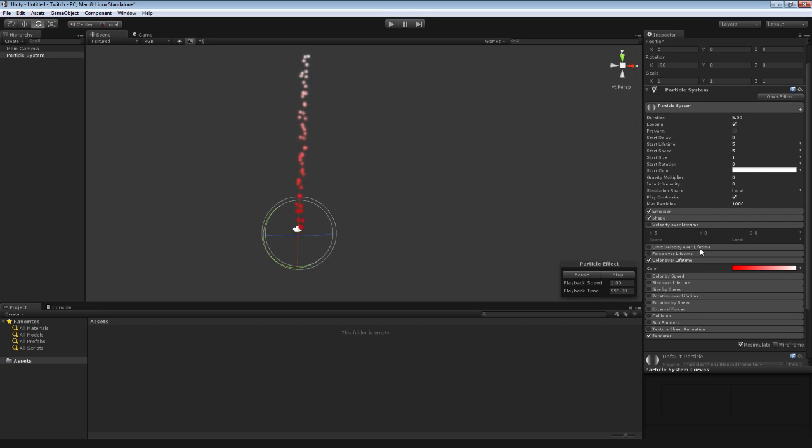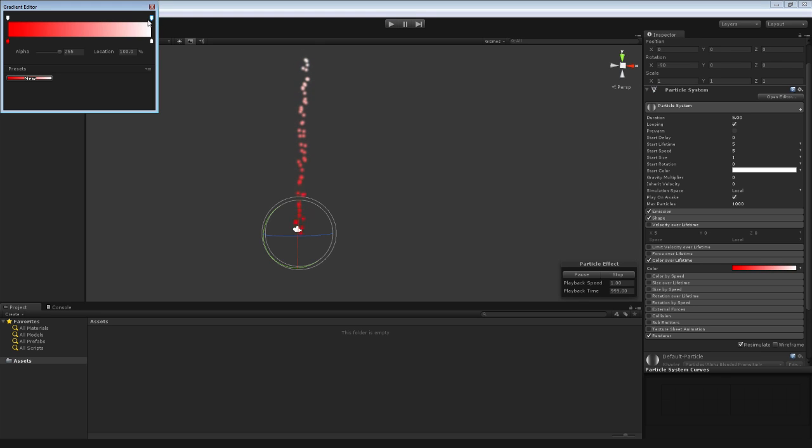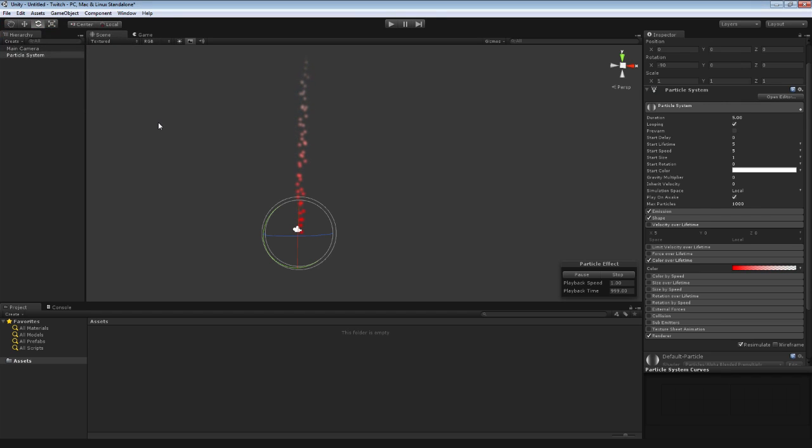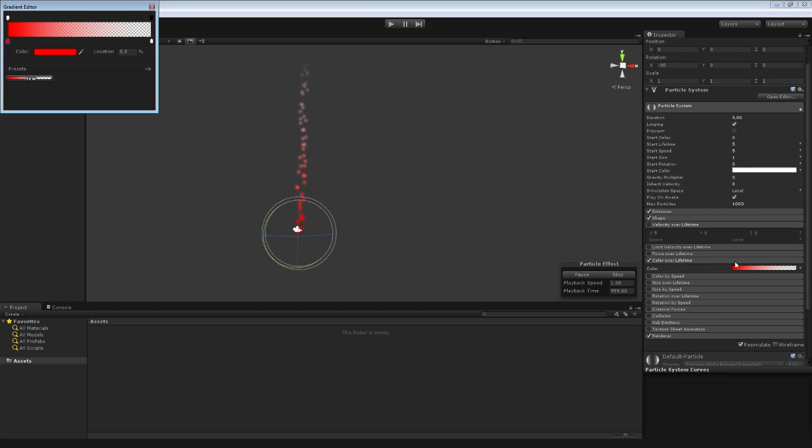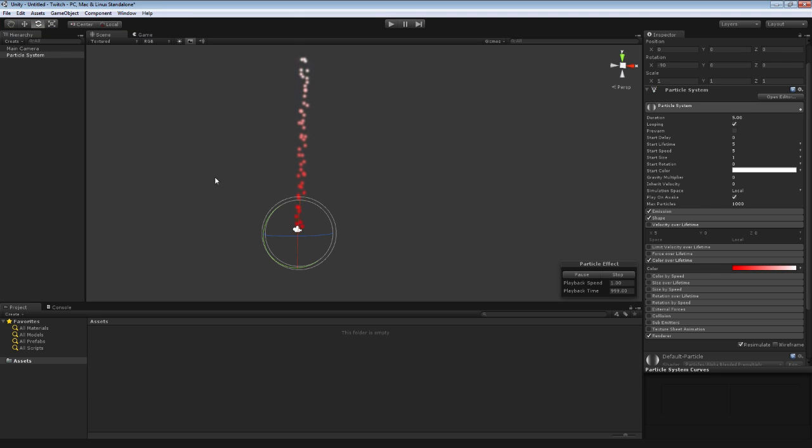We can also make them fade, by the way, because we have this alpha channel. So I can make them go to, say, 0 alpha. So they will slowly fade to nothing, right? So we can certainly do that. But here's the big difference. With color over lifetime, that's color over the lifetime of each particle. So the particles all start red and they slowly change color.